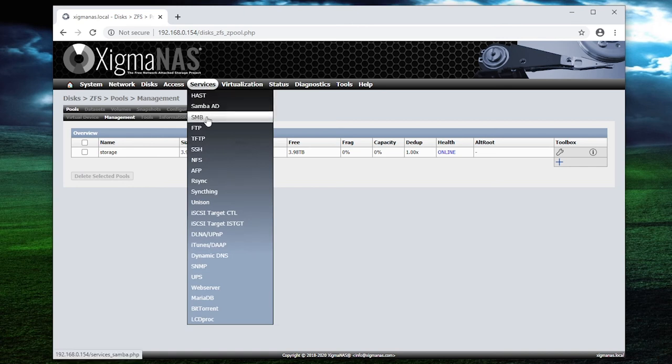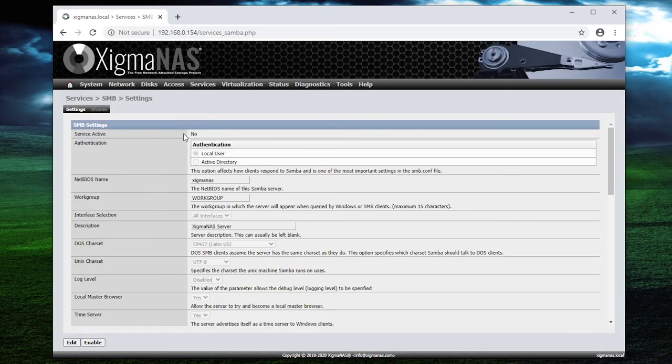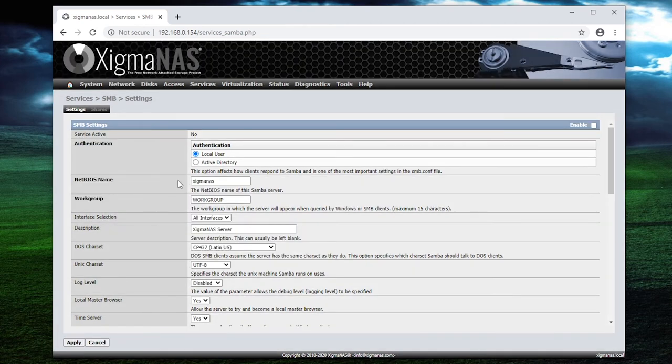This is the Samba sharing right here. This is for Windows, and go ahead and select that. So now the first thing that we're going to want to do is go ahead and click the edit button at the bottom so we can actually edit this page.